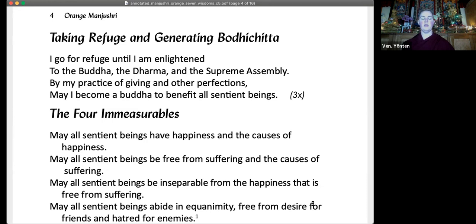The inner refuge of our mind and its ability to progress into Buddhahood. The outer refuge of the teacher, the teachings, the community. And the central refuge being the Dharma itself, particularly that which we have integrated, particularly true cessations. Those methods of wisdom which will directly cut the root of suffering, self-grasping ignorance.